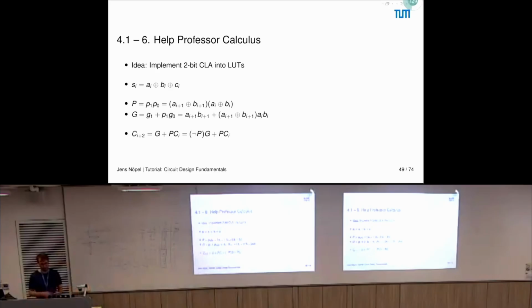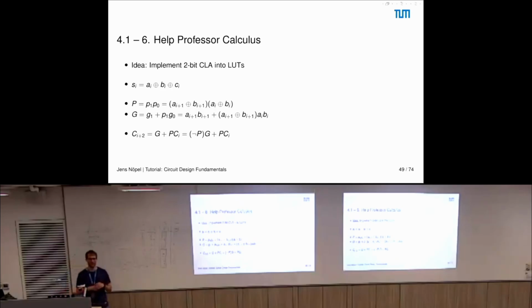Now the question is, how do we come to the carry out? The trick is, carry out is nothing else than G or P and CI. Now we can do a little trick and just add not P in front of the G, and AND it with it, OR it with P and CI. So in the end, we just add this NOT P. Now the question is, why have we done that? Any ideas? What does this allow us now?